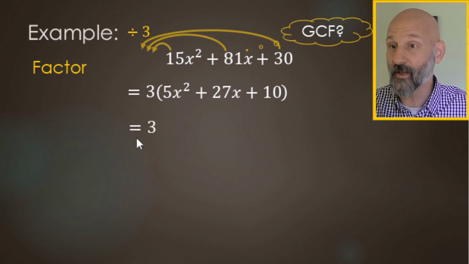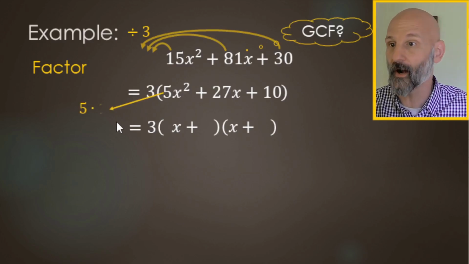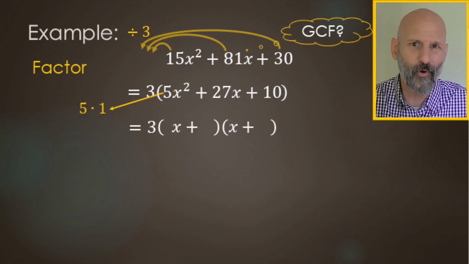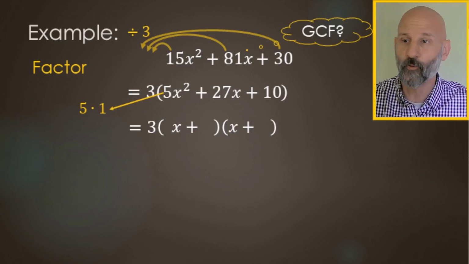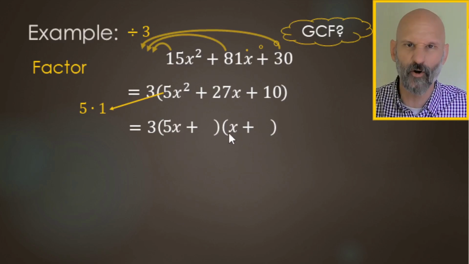Okay, so next up, now we keep unfoiling this part right here. We're still going to have the 3, and then we're going to have the 2 parentheses after that, right? Now the firsts in this case have to multiply to 5x squared, right? So we got the x's already. So for the coefficient, 5 and 1, 5's prime, so you only got one choice, 5 and 1. So we got a 5 for this coefficient, 5x there, and just x there or 1x there.